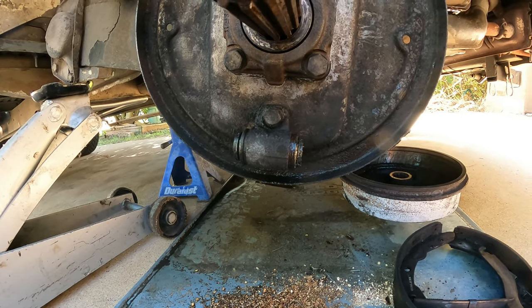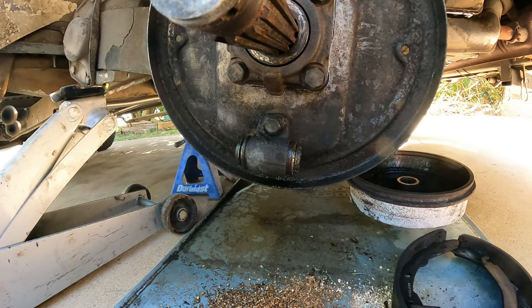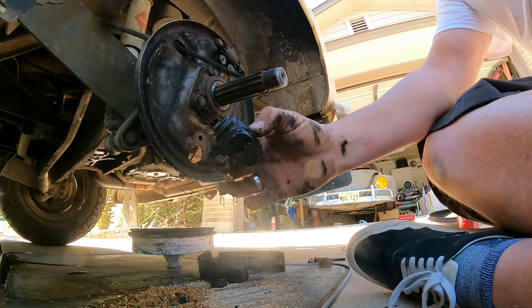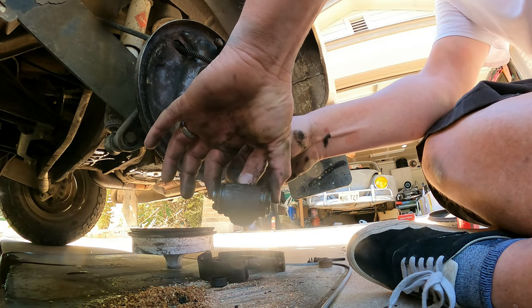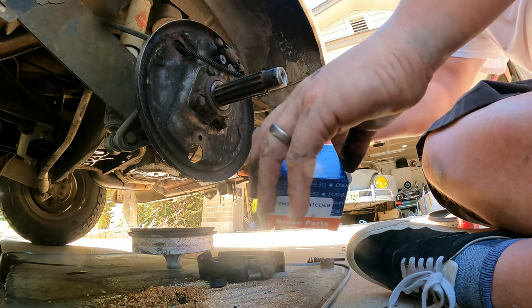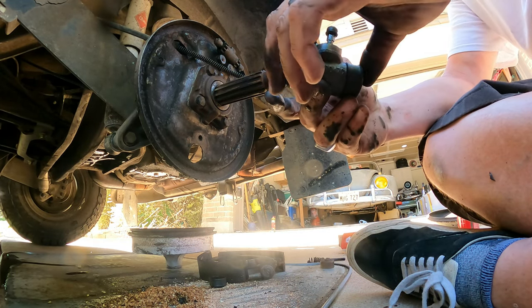I'm going to get that one off and put the new one on. I'm going to take our number 13 — it's just this one little guy right here — and then the brake line on the back side, so we'll go ahead and pop those off. There's the old one. See that? You're not supposed to do that — that's why we're having a problem. Also the bleeder was no good. We got a brand new one from our friends at Appletree Automotive.